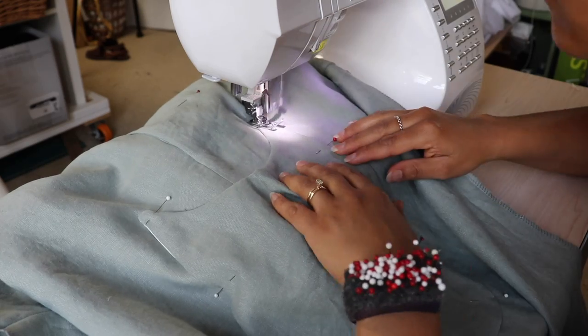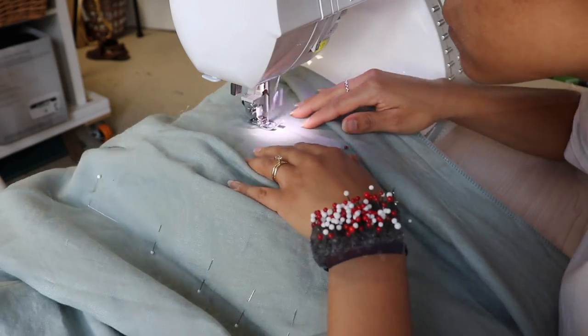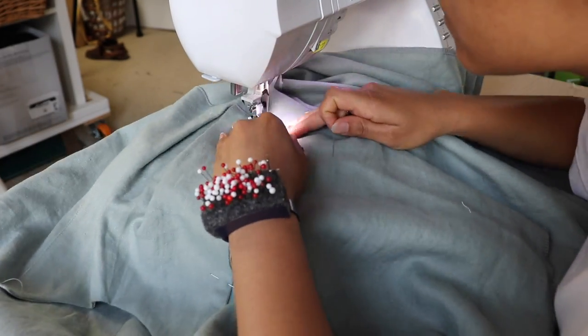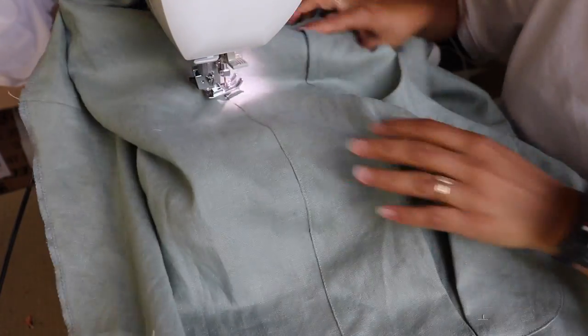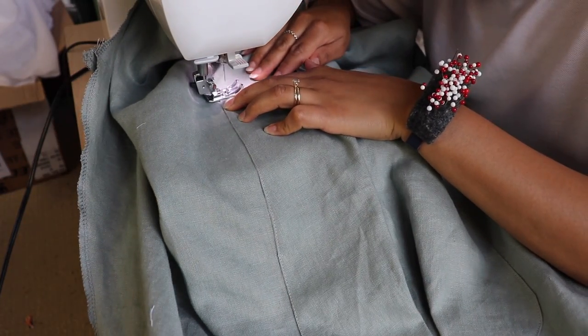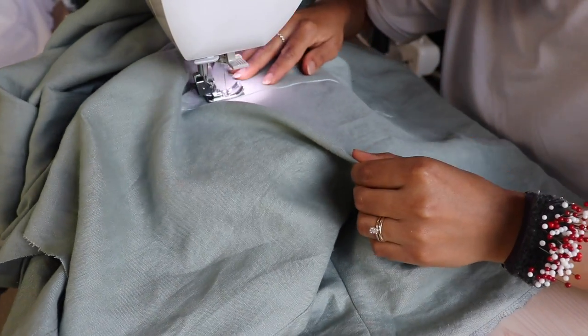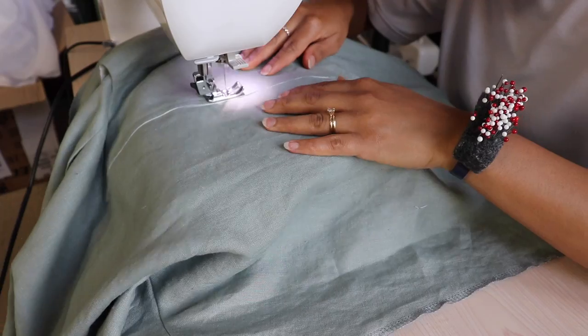Starting at the top right pocket tip at about 1/16 or 2 millimeters away from the edge, sew around the pocket and then sew across the squared tip and back down around at 1/4 inch or 6 millimeters away from the first stitch, and then end at the opposite pocket point, backstitching twice to complete.